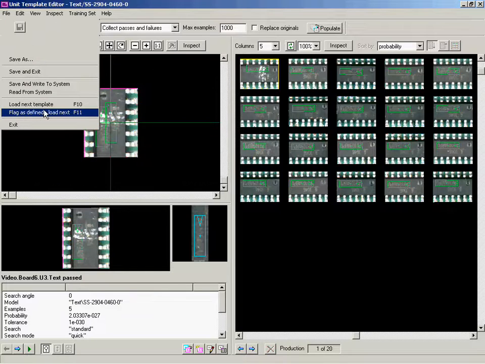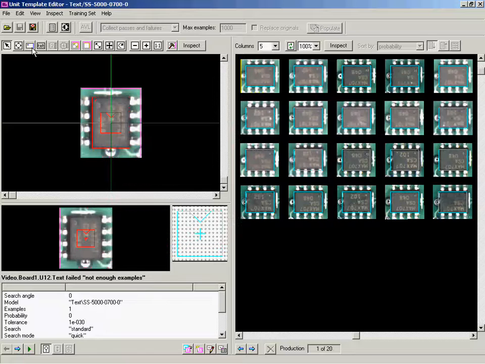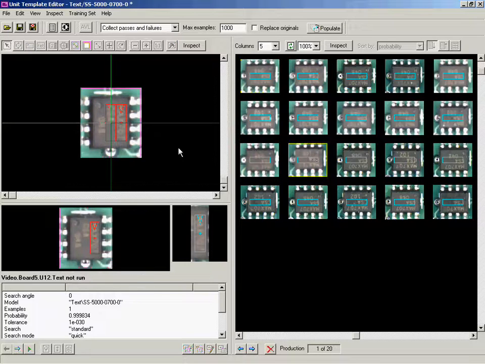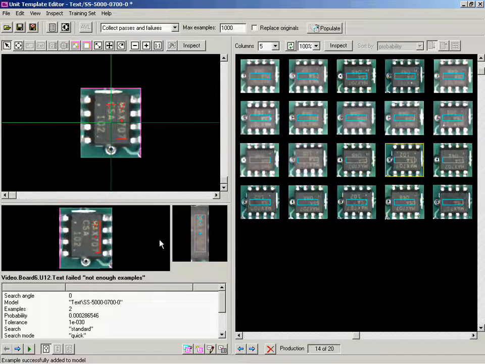Flag as defined, load next. I'm just verifying each time that it is lined up right before I add it.